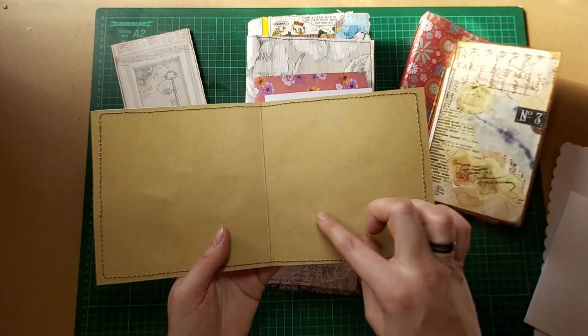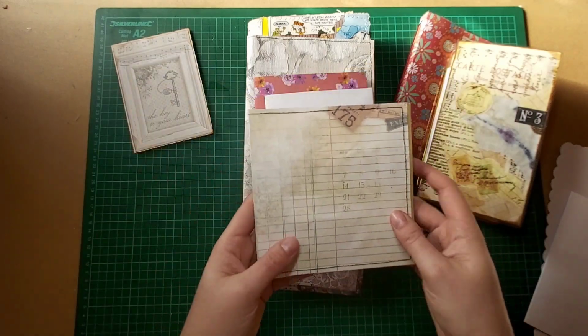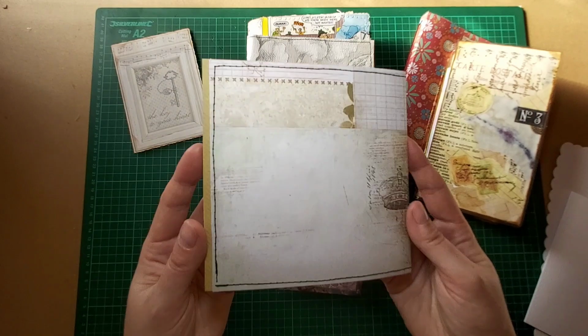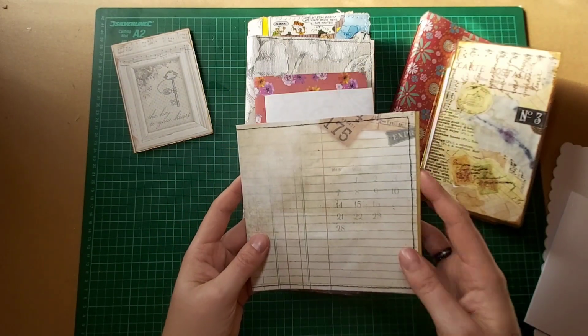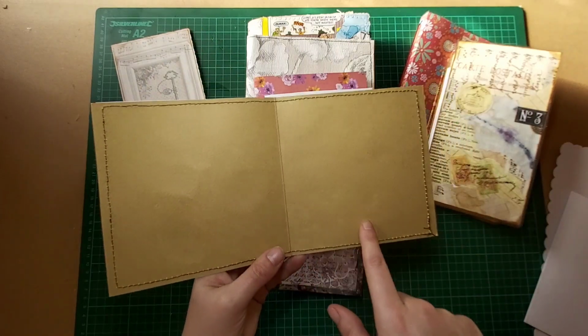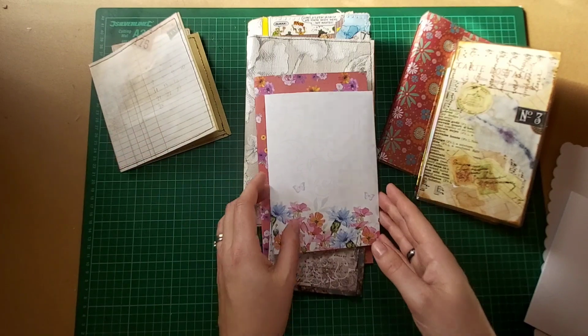So this one is made from this kind of craft coloured card. Again, same principle, so I've just covered it in a digital print. This one I've actually done some sewing, so I've sewn around the edge as well. But again, I can put pockets in here, I can have a signature in here. There are lots and lots of different options.